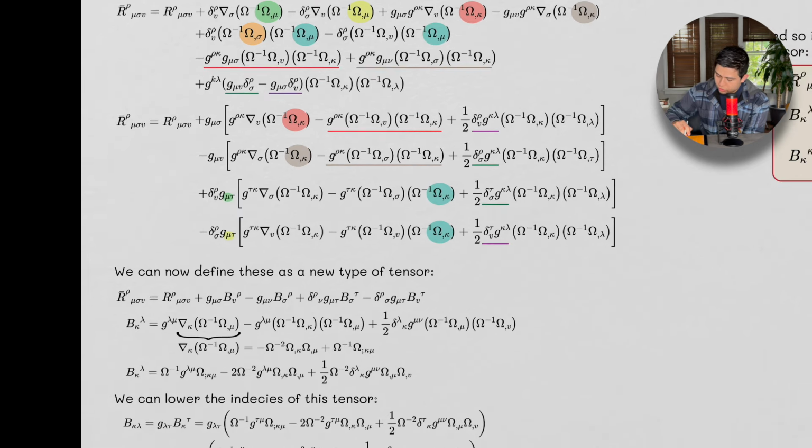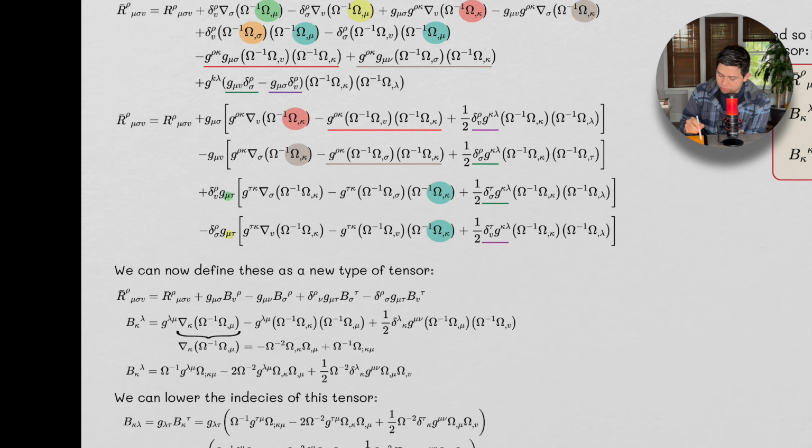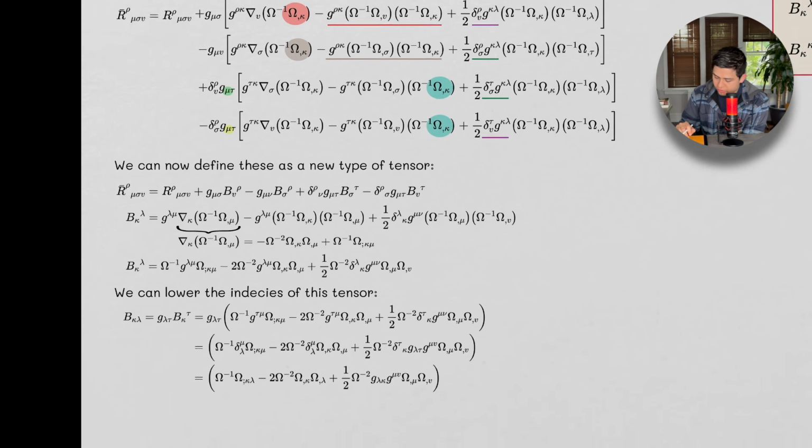So we've gotten to a point now where we can say the Riemann curvature tensor, or the conformally transformed Riemann curvature tensor, is the Riemann curvature tensor plus what looks to be 4 copies of some tensors that might be interesting to us. And those we're going to define now as these B tensors, right?